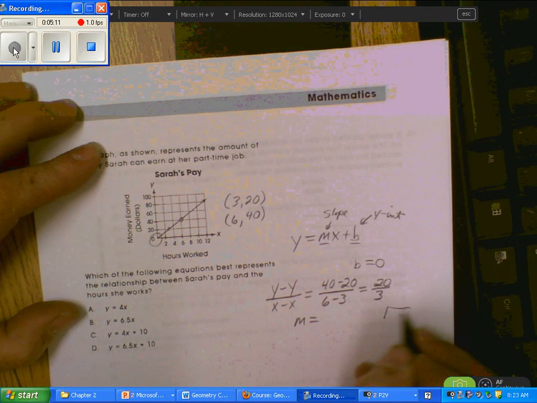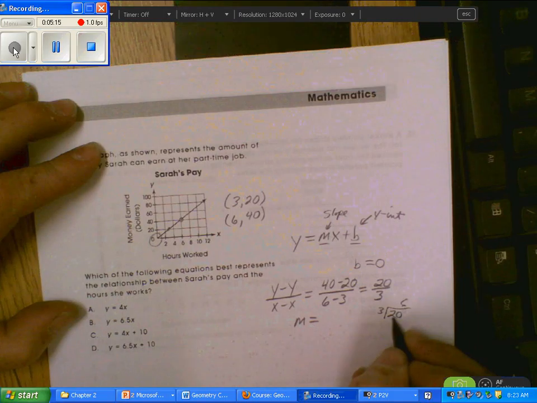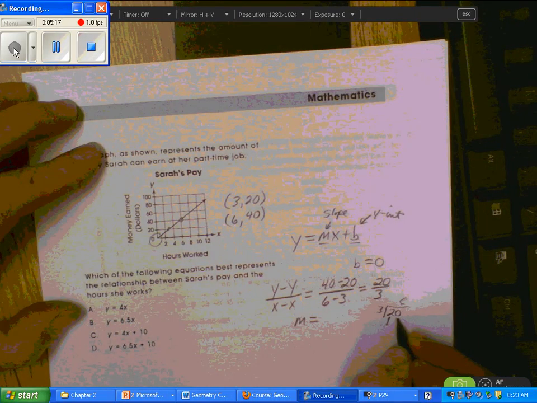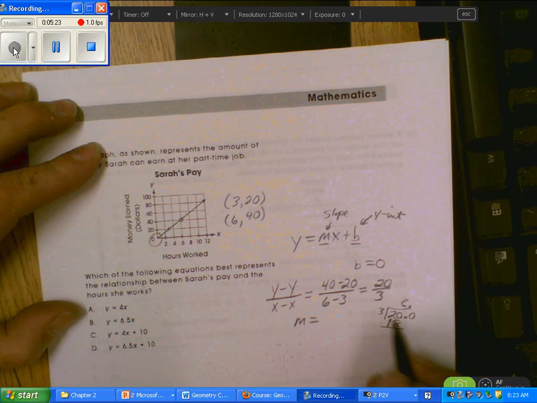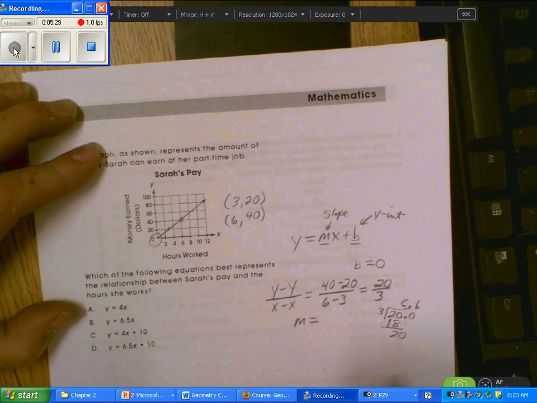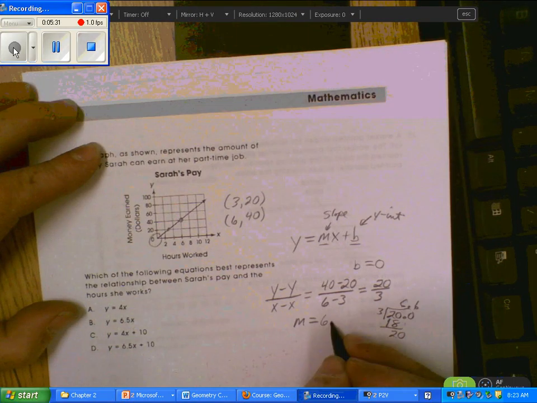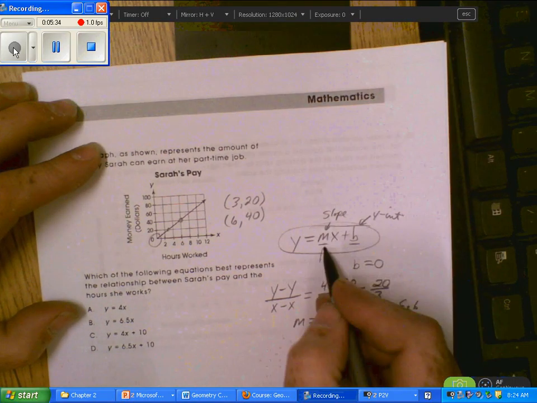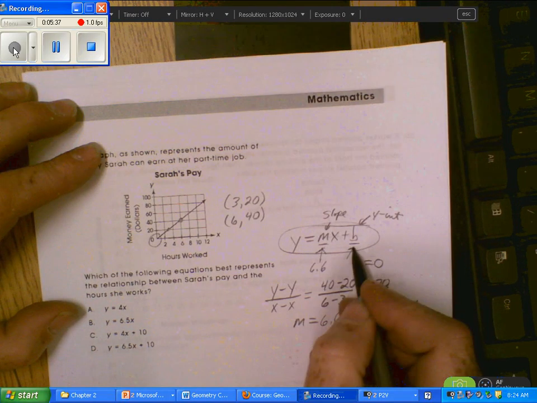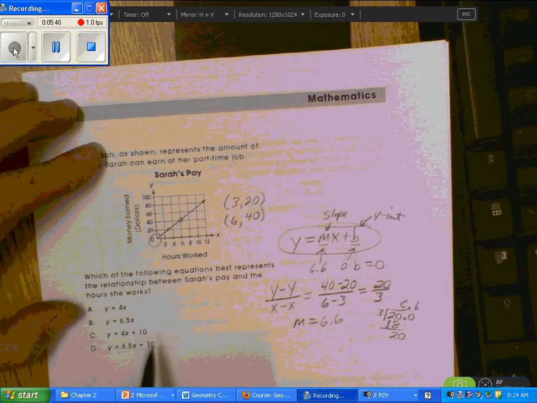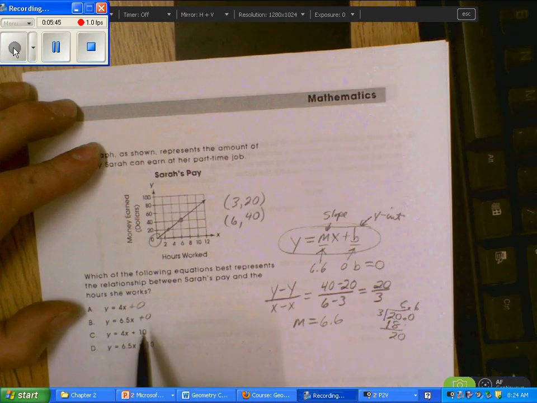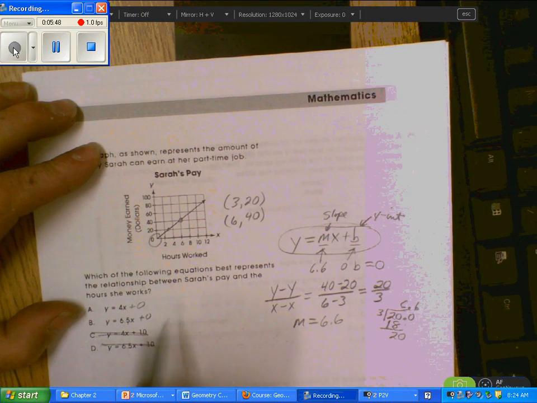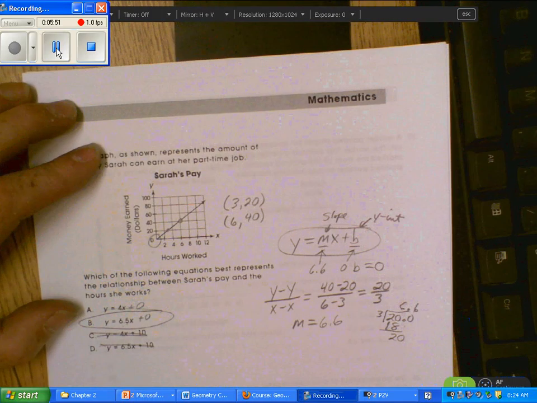Divide that. 20 divided by 3. We'll go in there 6 times. That's 18. Add a decimal and a 0 since they put theirs in decimal form over here. Bring down the 0. Go in there 6 times. So it's about 6.6. And then you just plug into this right here. You plug in 6.6 right there. You plug in 0 right there. When we look over here, these have zeros. If you wanted to put that on there to make it look more like the form. So it's got to be one of those two. It can't be those two. Well, that one's the closest.